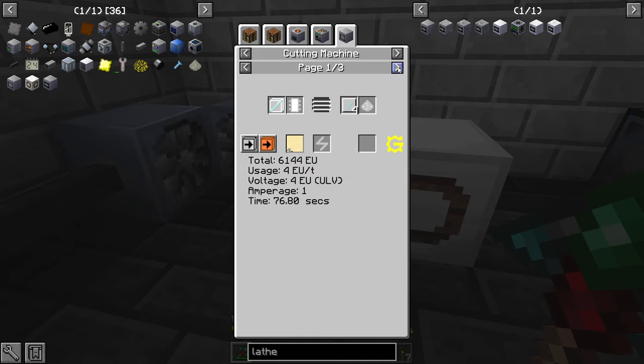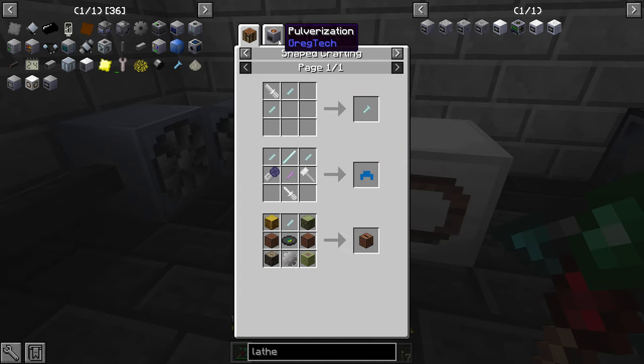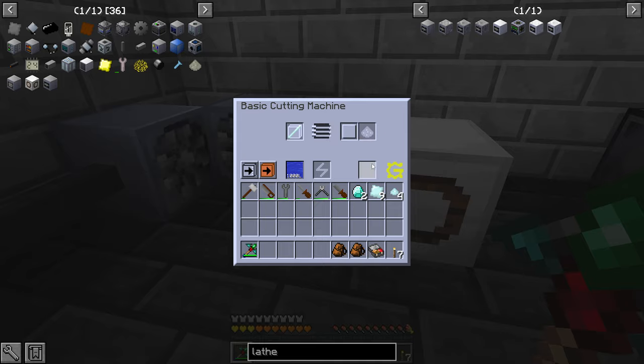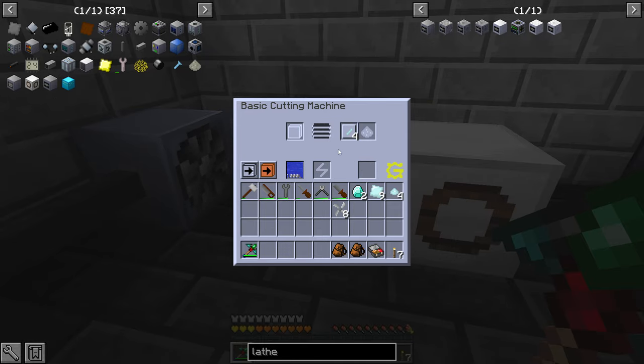So that'll give you the bolts. Okay, perfect. And then, yeah, 76 and 153. And then with the bolts within the lathe, it takes, oh, look at that, no seconds at all. Yay, we did it.